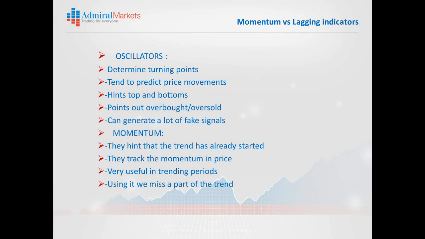So what are the advantages of oscillators, what are the disadvantages, and what is momentum, and what are the disadvantages of momentum indicators and lagging indicators? Okay, oscillators are a group of indicators that confine the theoretically infinite range of the price action into more practical limits. They were developed due to the difficulty of identifying a high or low value in the course of trading, because traders have different views.